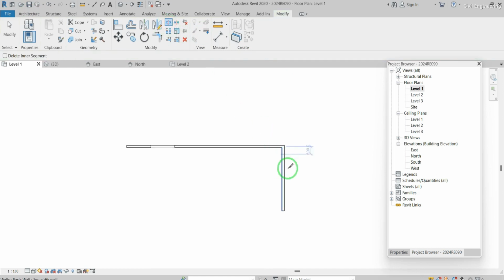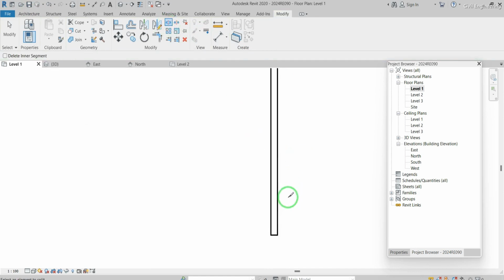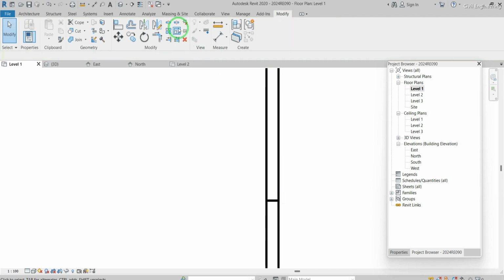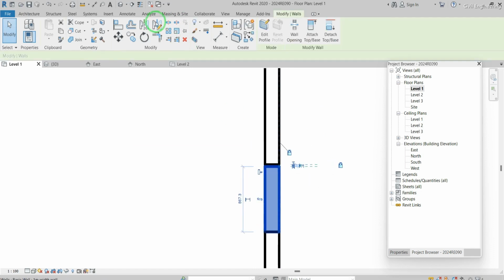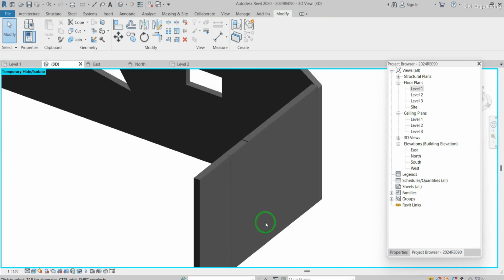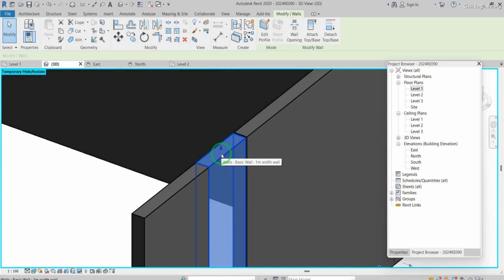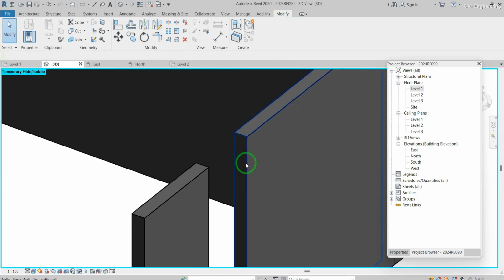If we need to separate a few parts of a wall, we can click on the place we need to separate it. Then this wall part is another part, that one is separated from that wall. And if you need the space with it, the wall shape is like this. The second one is with the space. And if I delete this part, click on it and delete, you can delete that part separately.